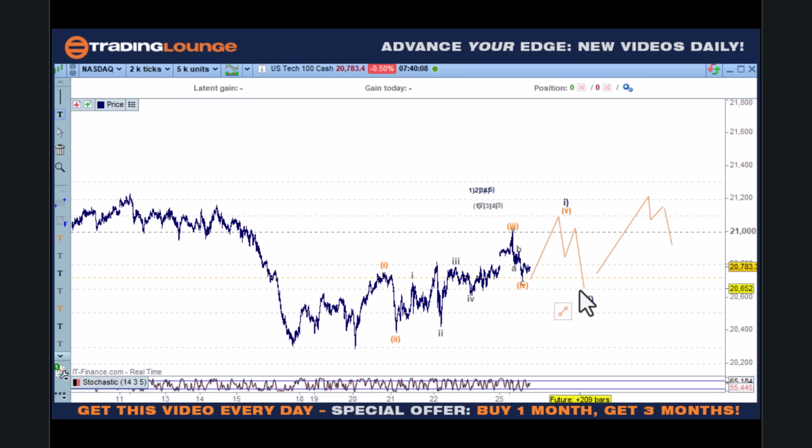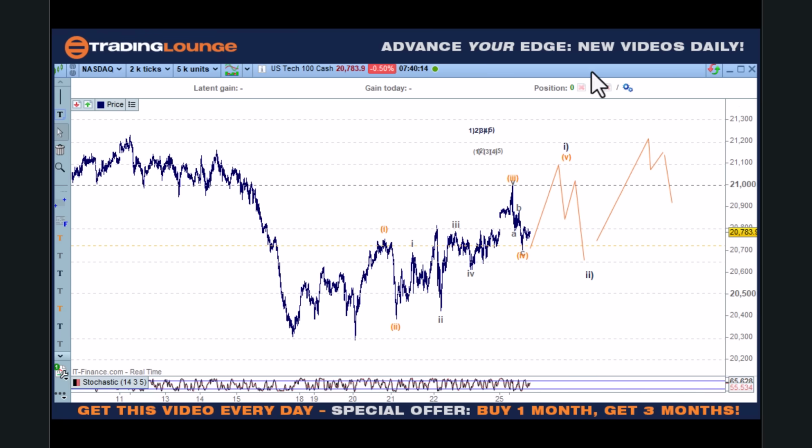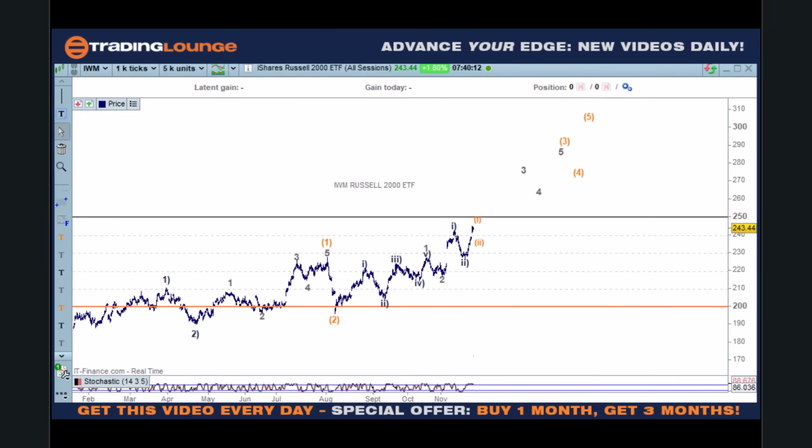But there is the trap of this being lower at this point, and I can see that with some of the big tech stocks, because the S&P have got the banks on their side, and the Nasdaq doesn't. So it's always better to trade the leading markets, and the S&P is leading to the upside, and the reason for that is that leading markets tend to range more than the other markets.